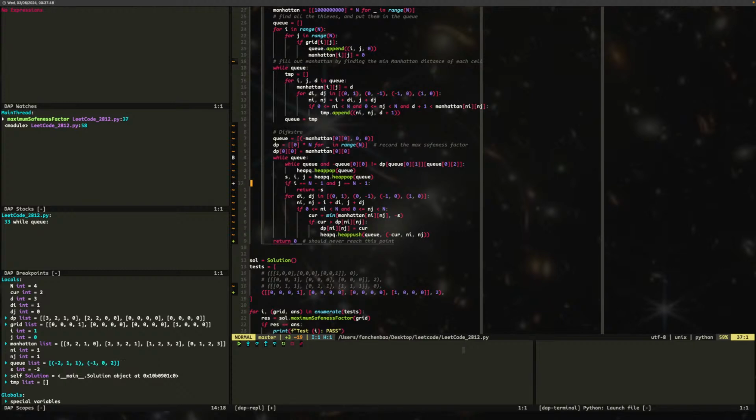Okay, so we had a 1, 0. So N1 is also 1, 1. Okay, so the Manhattan at 1, 1 is a 3. DP 1, 1 is already a 2, and the current is a 2. Don't do. Yeah, this looks fine to me. Right, this looks fine to me. Every time we go through 4 directions, and then we check if we can get it bigger.